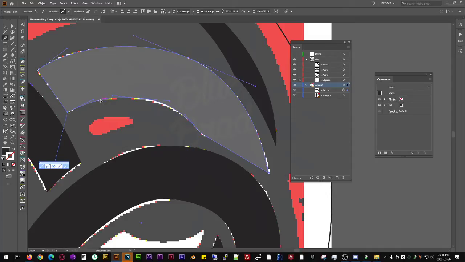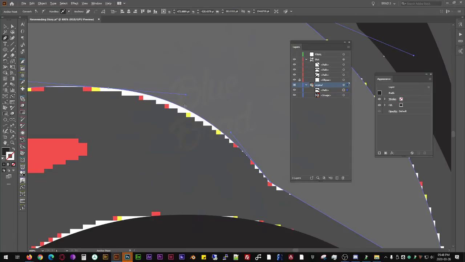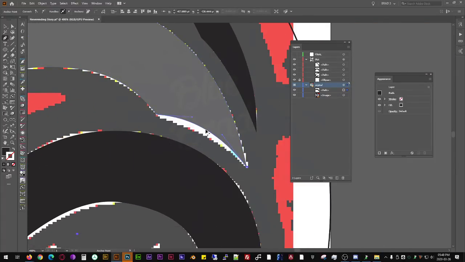But I don't mind that middle. The default pen tool has that. Let me grab the edge, bend it. I still like it. I've gotten familiar. I'll use that.